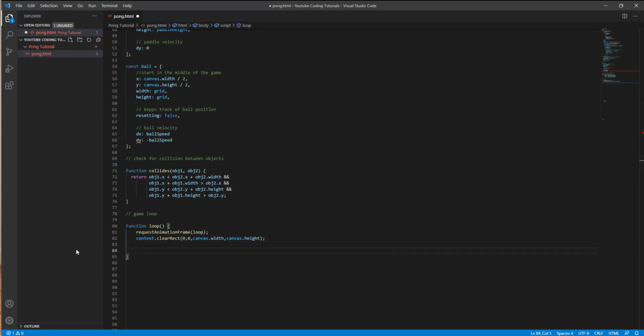And once we have that, we can go ahead and we'll go // move paddles by velocity, and now we can go leftPaddle.y += leftPaddle.dy, and then we'll close that off, and then we'll go rightPaddle.y += rightPaddle.dy.